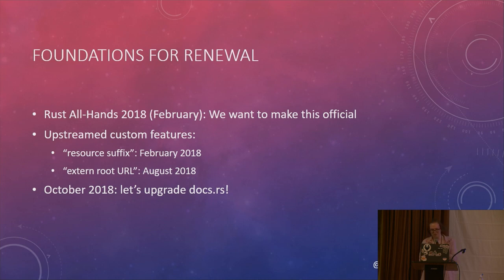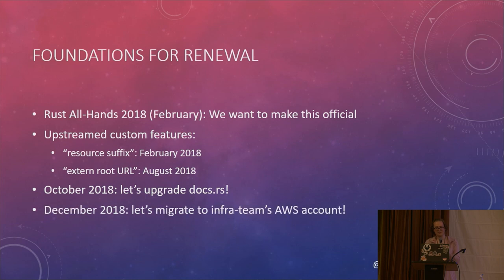So around this time, LeaseWeb said it was going to stop sponsoring the server at the end of 2018. And so we were in October, November around this time, and we had to go, okay, well, let's migrate this to use the infra team's AWS account. Let's get the actual server managed by the Rust infrastructure team, because they manage the servers for crates.io. They manage the file hosting for all the files that you get from Rustup. They were the perfect fit if we're going to make this a project-managed thing, to get it on infrastructure managed by the project.